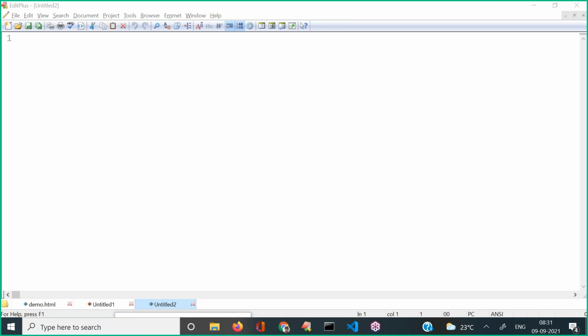So here in our programs' point of view, we are working with Microsoft Visual Studio Code. Now I opened that new EditPlus.